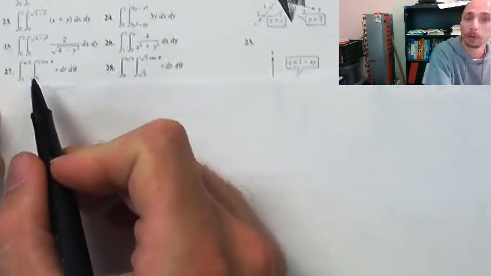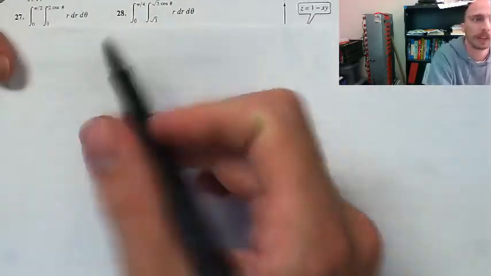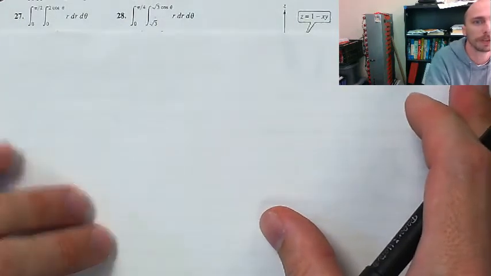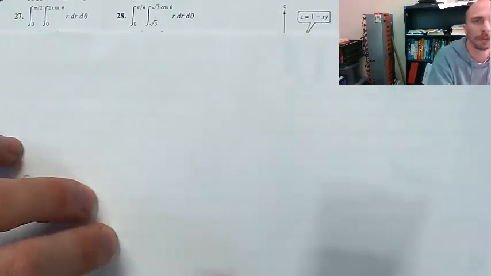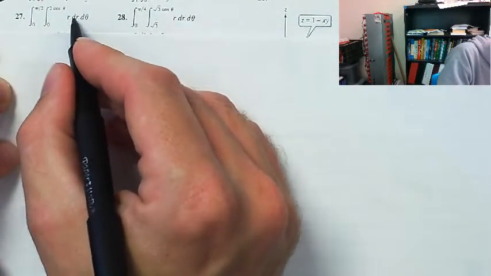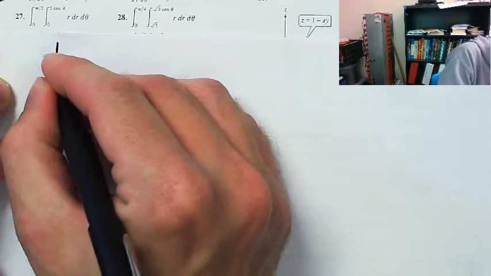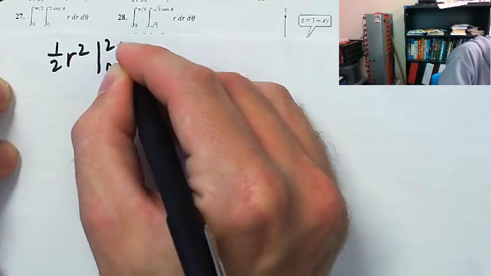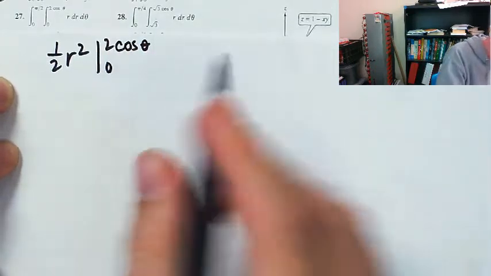Okay. Oh, getting in a polar variable. I like that. Okay, that's definitely something you would be interested in computing in a multivariable calculus class for reasons that I will leave to whoever is going to teach you about that. Okay, now r dr d theta. An antiderivative for r with respect to r would be 1/2 r squared. We'll let r run from 0 to r equals 2 cosine theta.